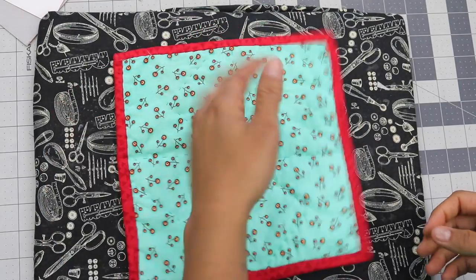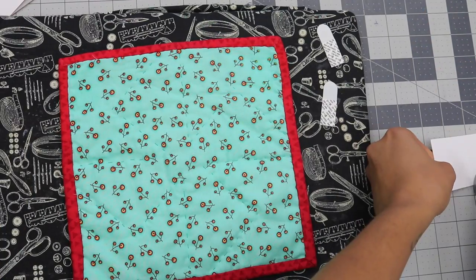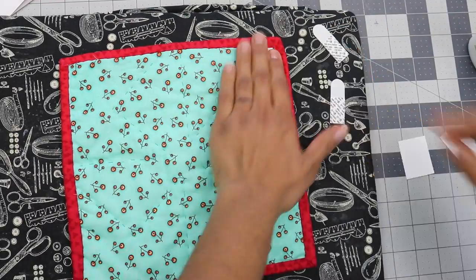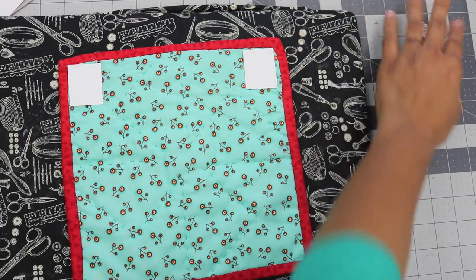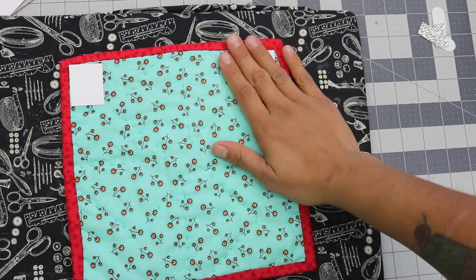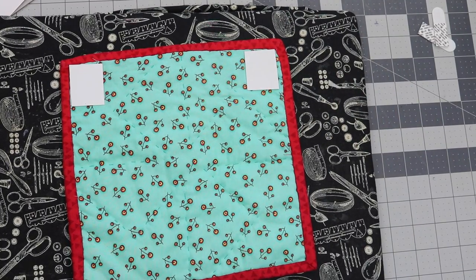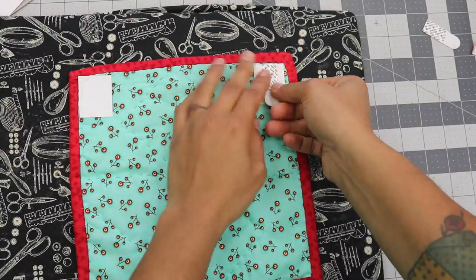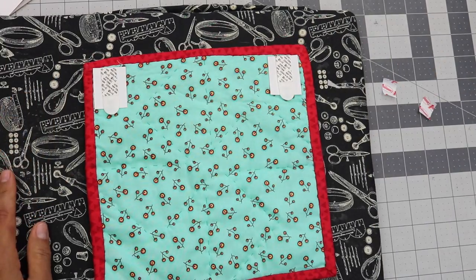So now I'm gonna go ahead and do the whole thing again because I definitely want to hang this on my wall. So real quickly, I'm gonna prep this. And if you feel unsafe maybe about hitting the iron right there on the paper, you can always add some fabric on top first. Some type of a pressing cloth, which is fine. And then set. And let's head back to the wall so I can stick it right where I want it.